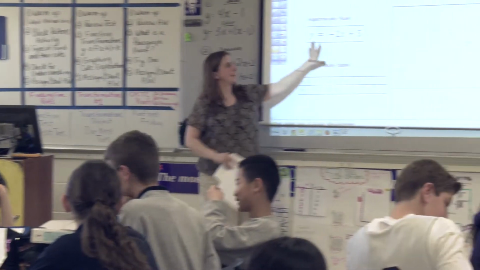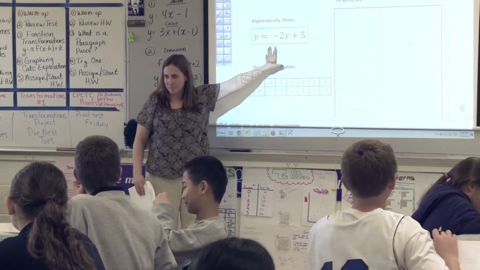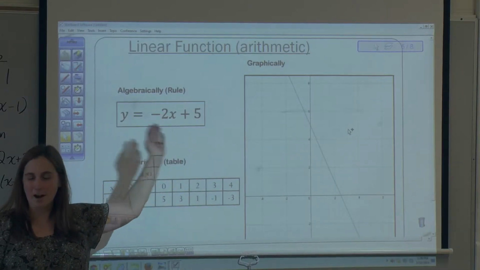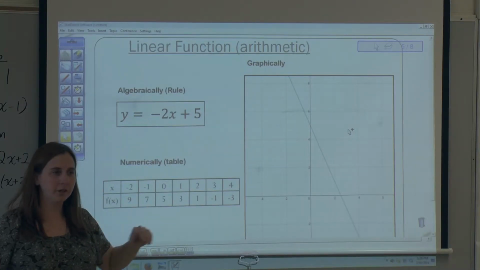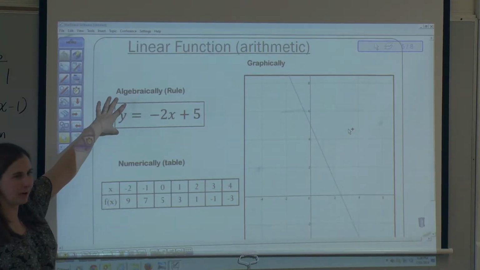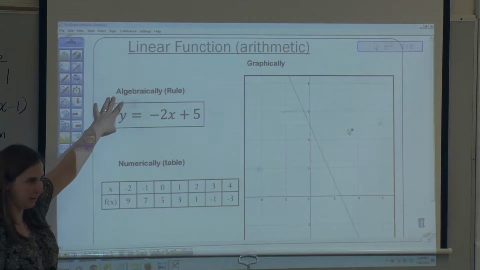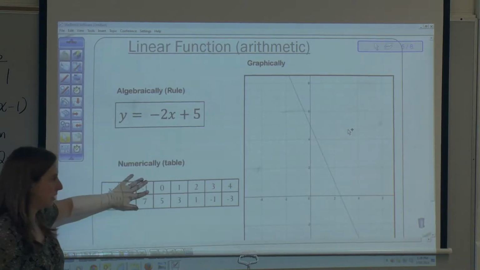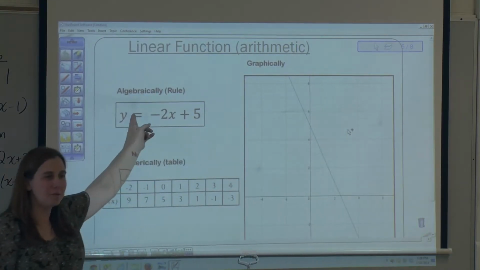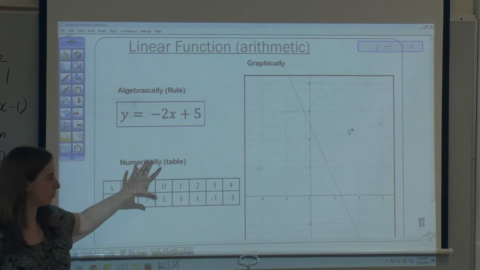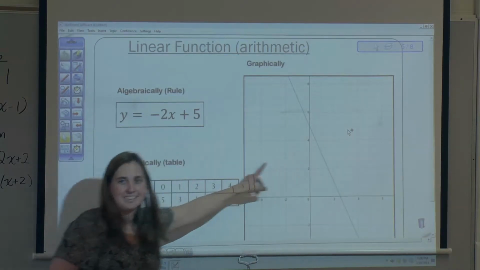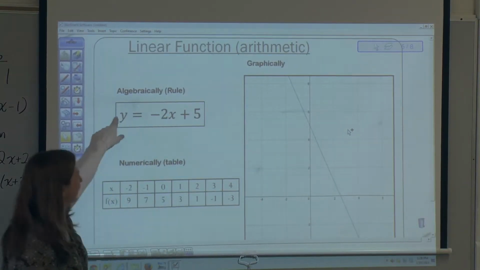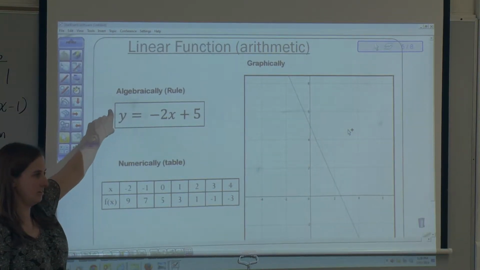This is called a linear function. We are very familiar with linear functions. Today, we are really going to focus on the algebraic rule for a linear function. I think you guys rock tables and graphs. You can come up with the equation, but we want to look at the structure of this table, the structure of this graph, and see how that relates to this equation right here.